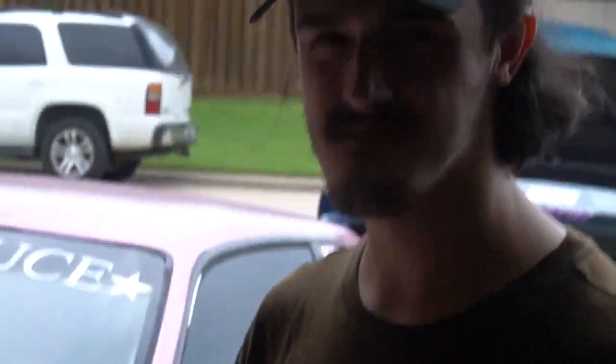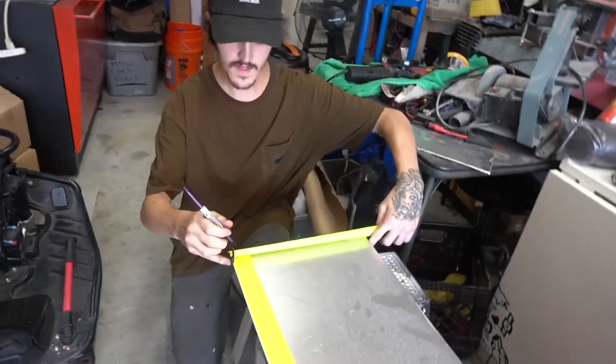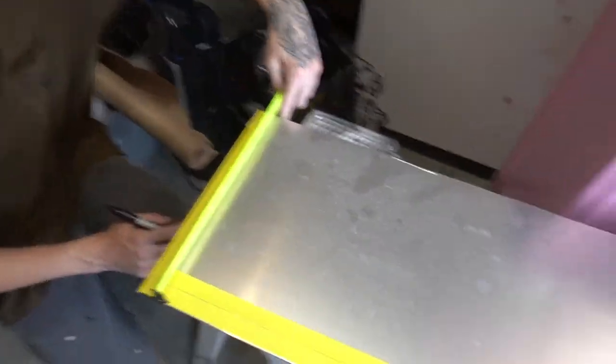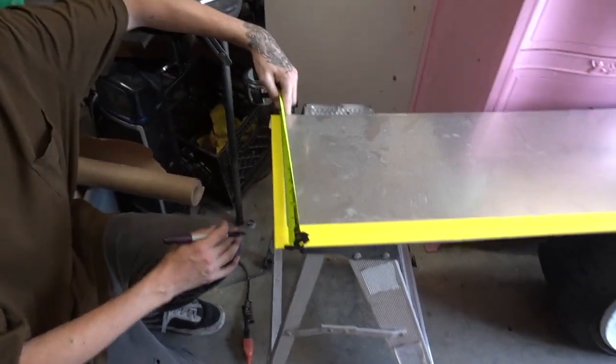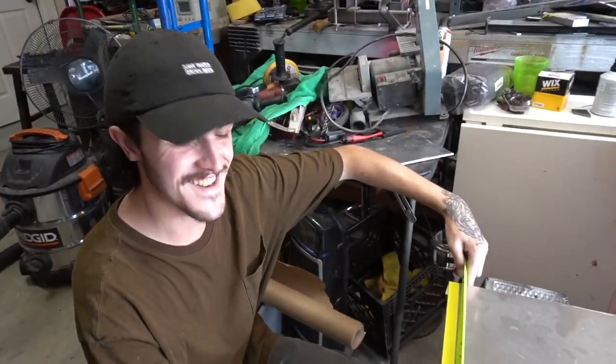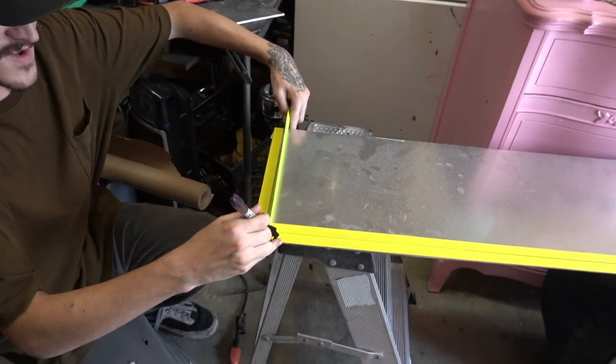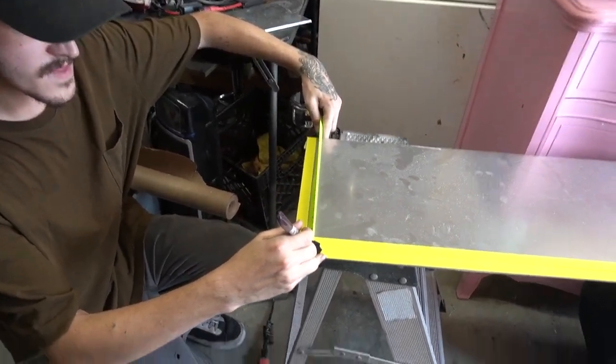Yes, sir. So what are we doing now, man? We're marking out the holes before we bend it. It's kind of hard to drill holes after we bend it. Yeah, for sure. It's looking good so far.